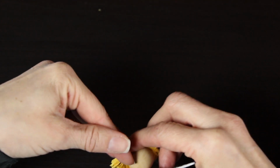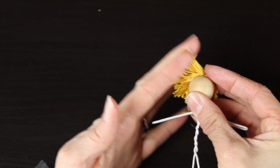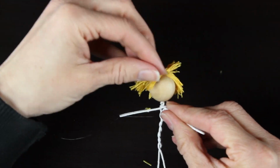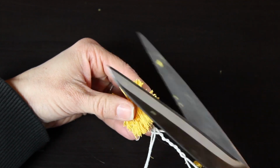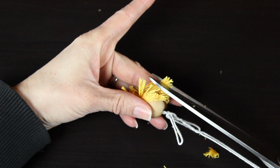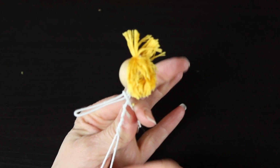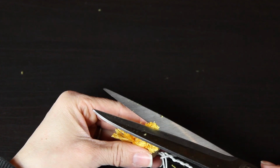So you can see the hair's still poking up, but I'm going to just keep trimming it gently, because at the end we'll go back through and add some little dabs of glue wherever we need the hair to sit down closer to the head. And I'm just going around holding my fingers to the side of the head and making sure that it's all cut evenly. And then at the end, I go back through any little spots that look raggedy or need to be trimmed a little bit more. And this is what it's starting to look like.